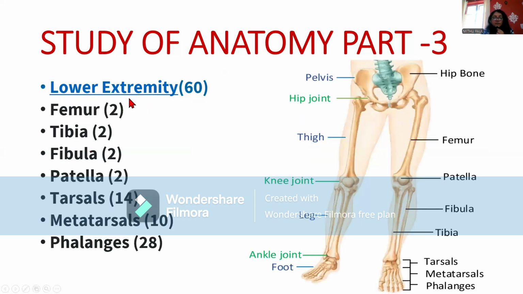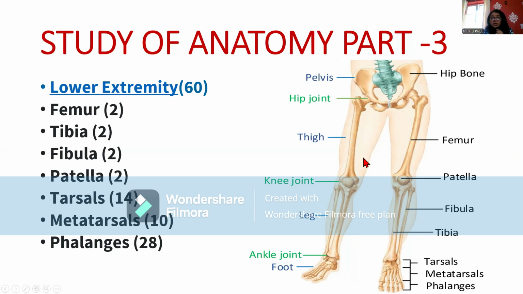Then coming on to the inferior extremity, you do have bone that is 2 femur. These are the thigh bones, single, same single. Always read the inferior extremity in comparison with the superior extremity. The corresponding zone of the superior extremity, that is known as arm, the same zone in case of inferior extremity is the thigh. They are developmentally same.